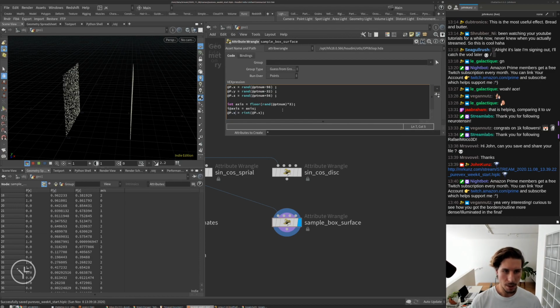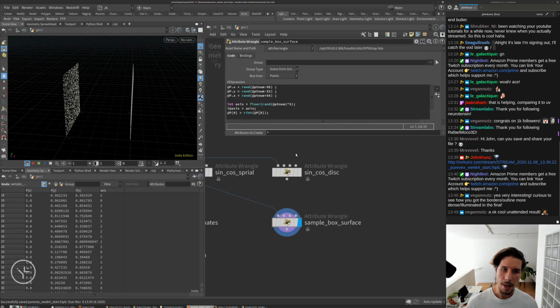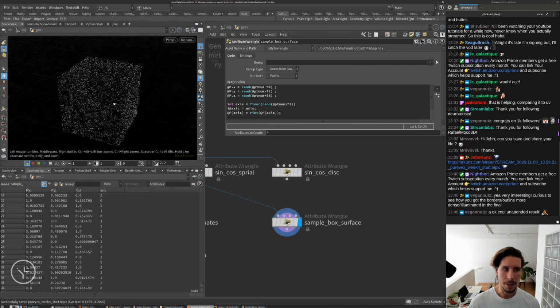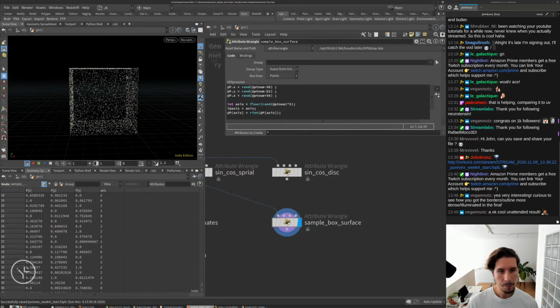One thing you can use instead of .x is square brackets, then you can refer to the component as 0, 1, and 2 for x, y, and z. So we can do the same thing over here, like that. And then with this axis, what we can do is replace this and randomly get the edges this way.